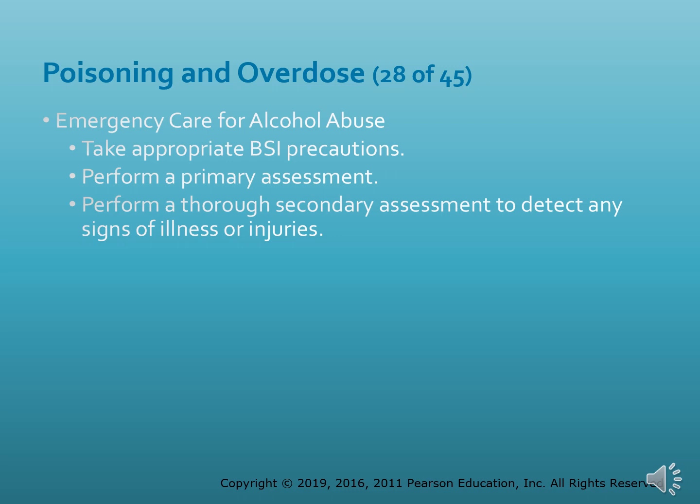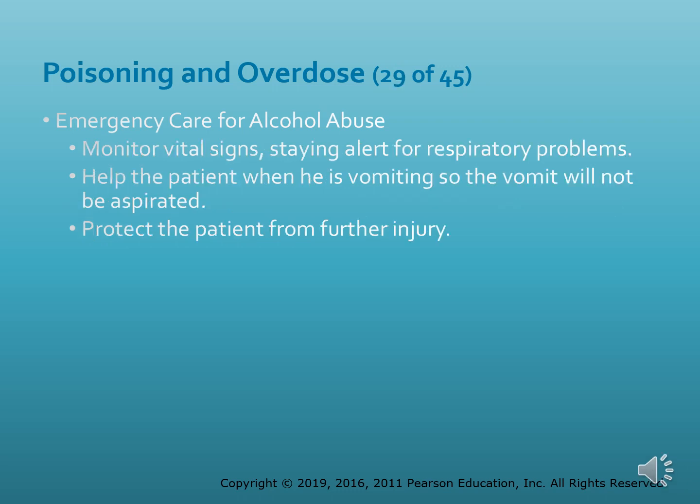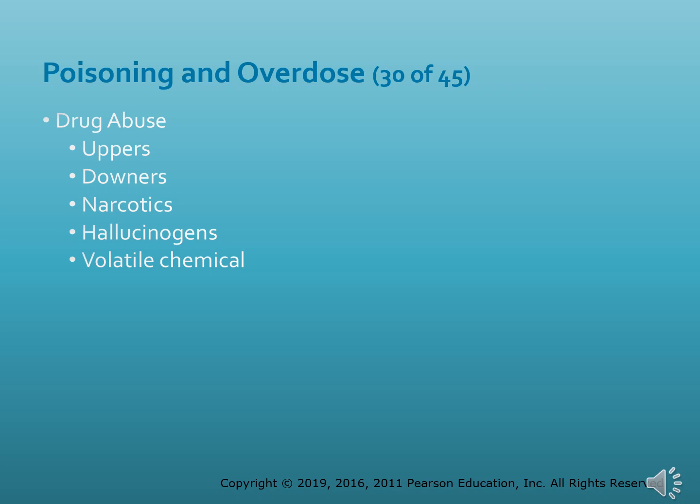So you're going to take appropriate BSI precautions, perform a primary assessment, and a thorough secondary assessment to detect any signs of the illness or the injury. Make sure to monitor vital signs, stay alert for any respiratory problems, help the patient when he or she is vomiting so that the vomit will not be aspirated, and protect the patient from any further injury they may come in contact with. Okay, next we're going to talk about drug abuse.